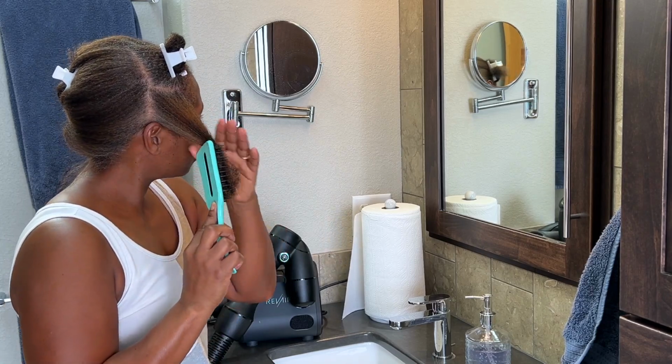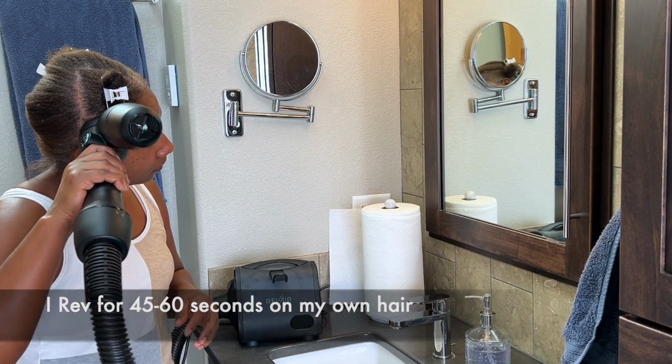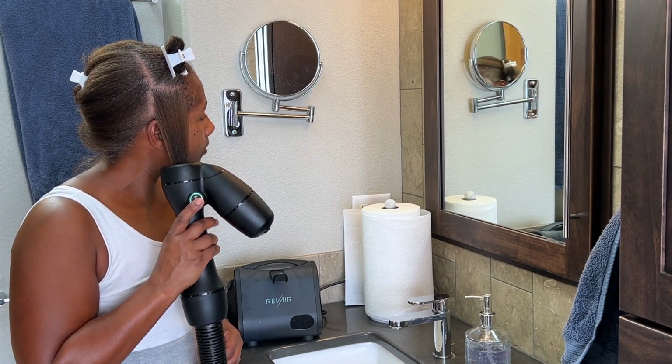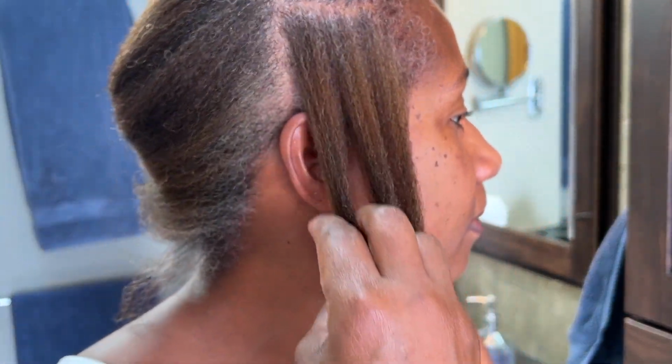I use this dryer every 7 to 10 days on my fine natural hair, and I haven't experienced any breakage or dryness, just healthy stretched hair. So, if you're looking for a gentle, non-damaging, and effective way to stretch and dry your hair, I 100% recommend the RevAir.